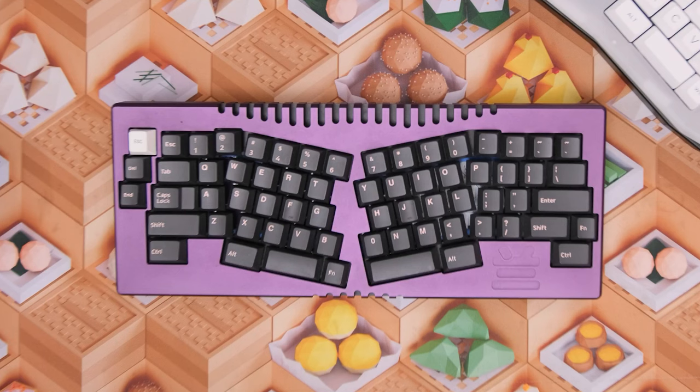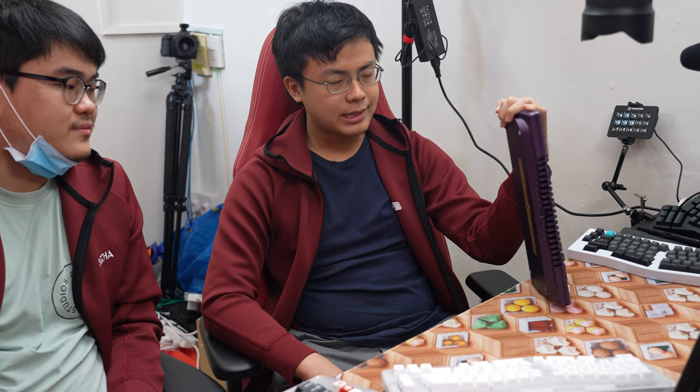So that's why everyone was like, okay, we can make it better, because the Alice layout was popular. This was a sandwich mounted Alice. What I set out to do with this was to create what I didn't see, a really flexible Alice, an Alice that actually used a half plate well. A lot of the Alices that I saw didn't use half plates. They would either just have full plates made out of polycarbonate or some other soft material. You didn't really see a lot of half plates being used for Alices.